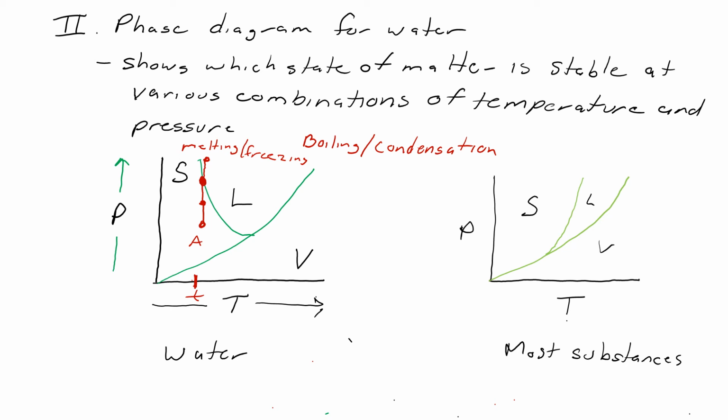What's the difference between water and most substances in terms of the phase diagram? That freezing melting line, instead of going up and to the left, goes up and to the right. And what that means from a more practical standpoint is there's nowhere that you can go in this solid field and increase the pressure and end up with a liquid, right? If you squish any other solid besides water, it stays a solid, which makes total sense, right? When you confine atoms under more pressure, they have a harder time moving. Water is just weird, weird, weird, which means under pressure, it can turn into a liquid.